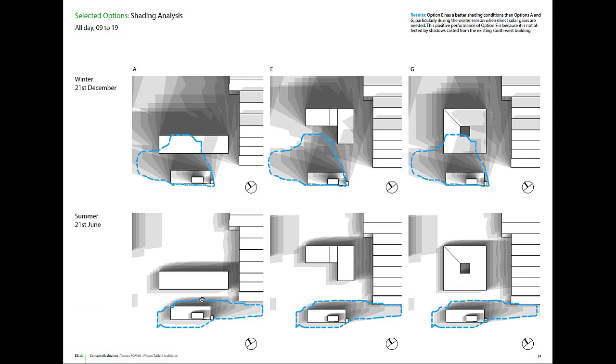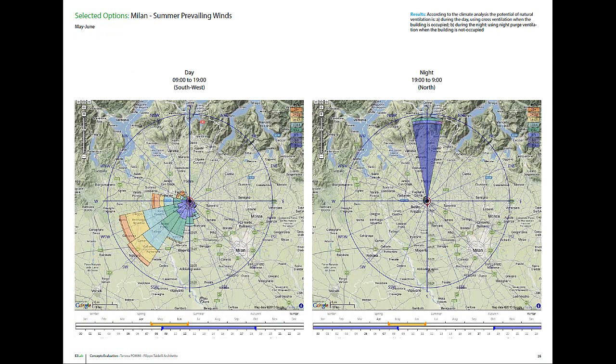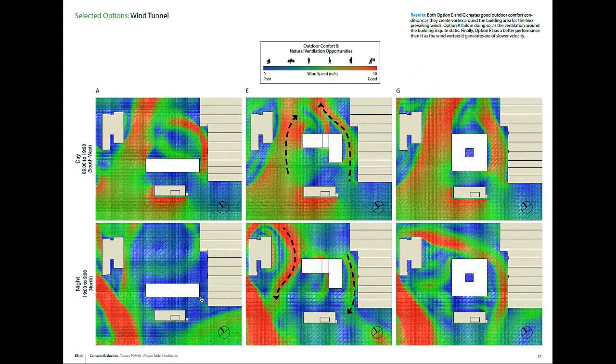First of all, looking at shading analysis, how is the relation between shadows and sun-lit areas, radiation, analysis of the wind, to do some analysis for exterior wind conditions, as we see here. Again, we easily can read the different proposals because we are side by side, and here we also use this, as I mentioned, color legend and a short note about what we can read from these images.